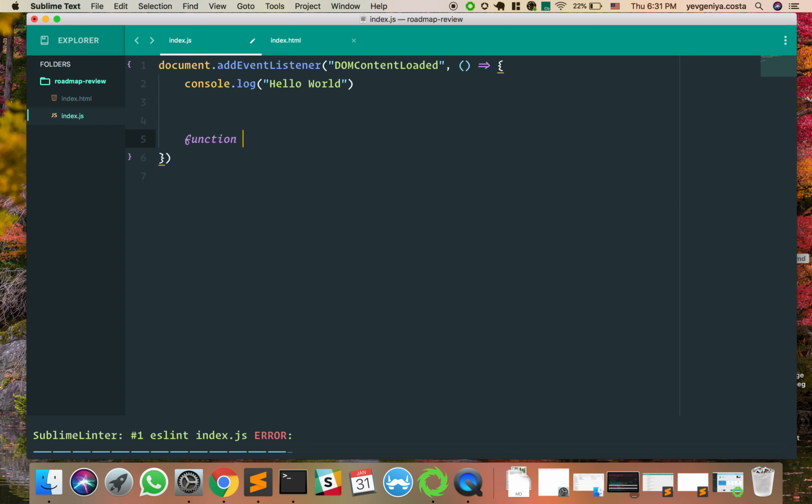Who understands hoisting? What do you guys know about hoisting? All right, let me tell you the analogy that I got. Say for example you have a parent who goes to the grocery store and buys some cookies.